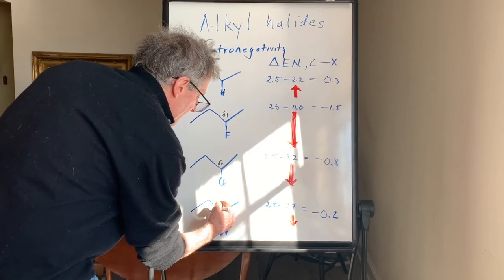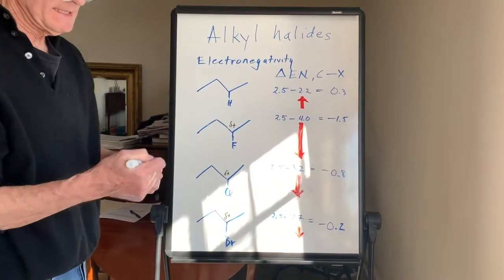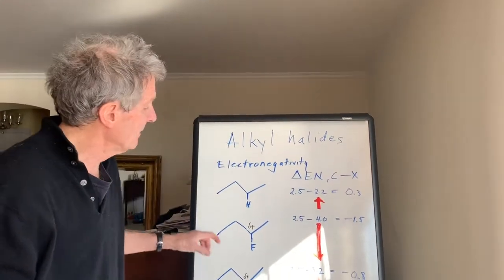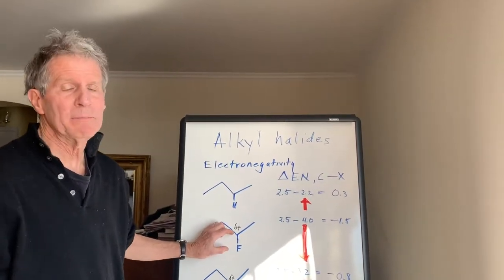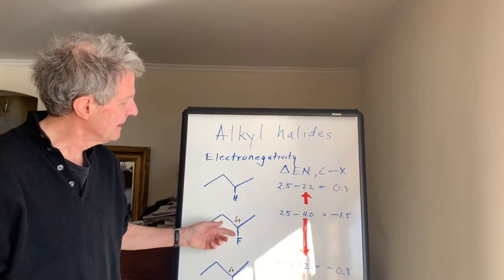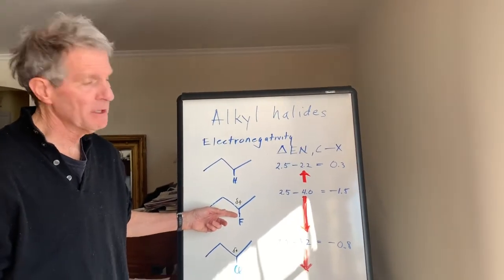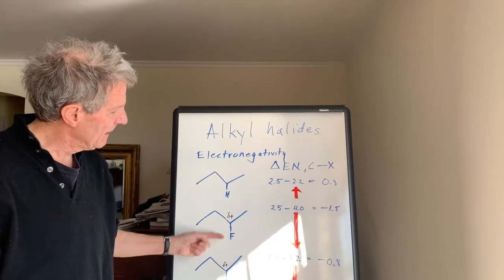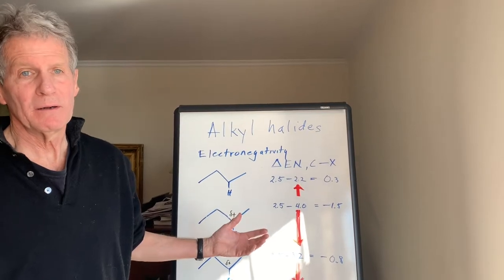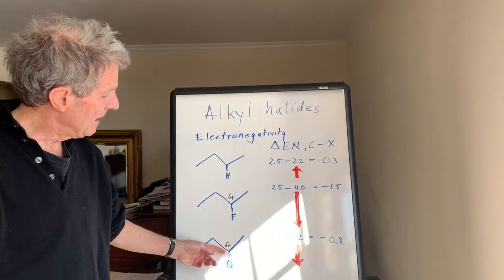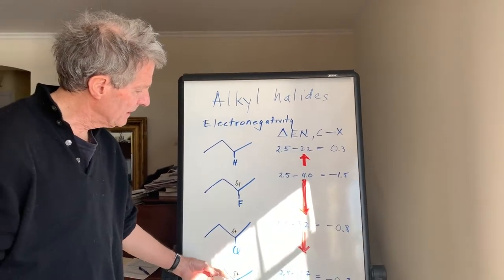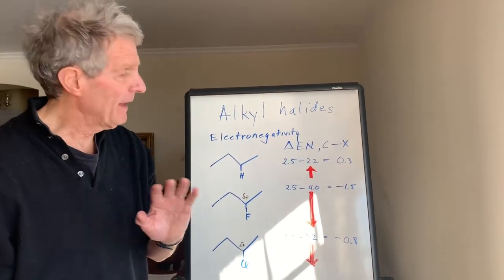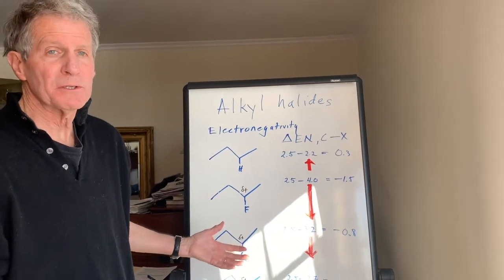And another way the same effect is described is as a polarity. We say that's a polar bond, meaning that the electrons that glue together the carbon and the fluorine are pulled more towards the fluorine, leaving the carbon somewhat electron naked. That's also true of the carbon chlorine and the carbon bromine bond. And that polarity of the bond is the whole story.